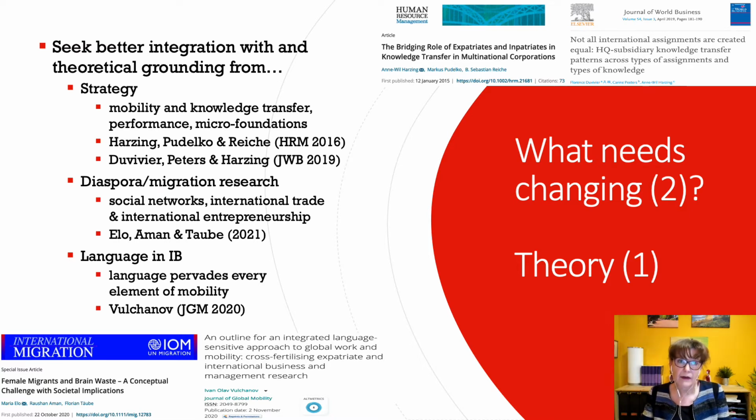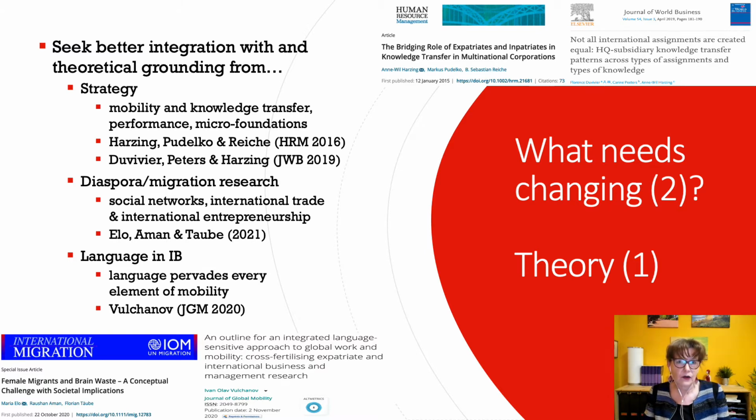And then there is another area of research which over the last 25 years has moved from being on the periphery of international business to almost being in the mainstream of international business: the language in international business. A recent article by Ivan Volkanov in Journal of Global Mobility talks about how language-related topics are really not yet common practice in international mobility research, and most studies actually completely ignore language apart from language training for expatriates.